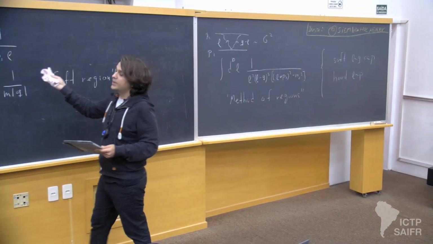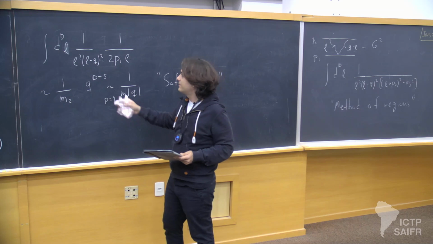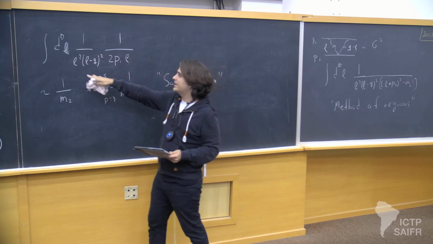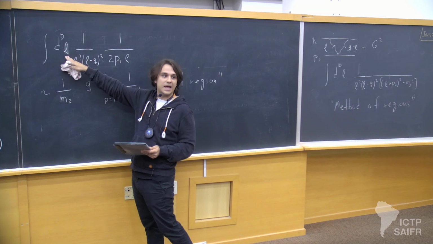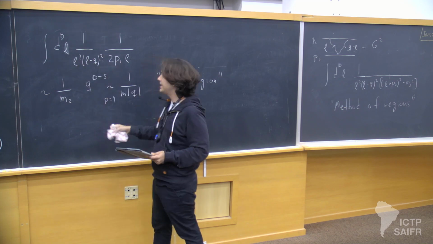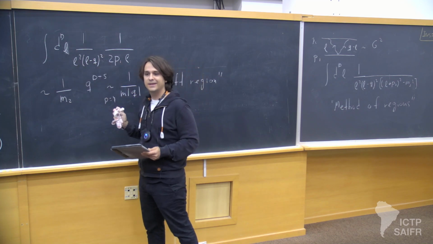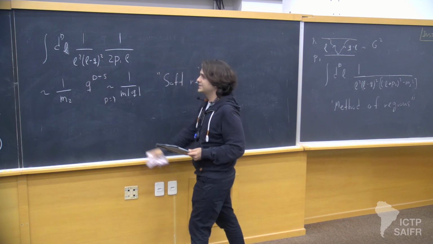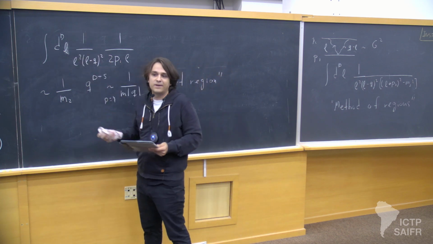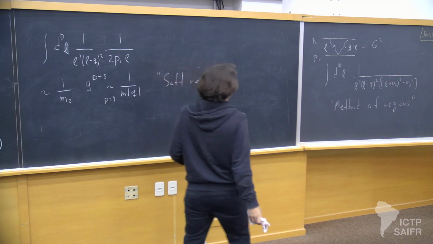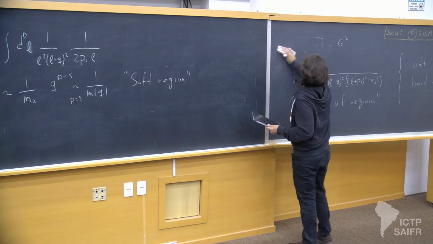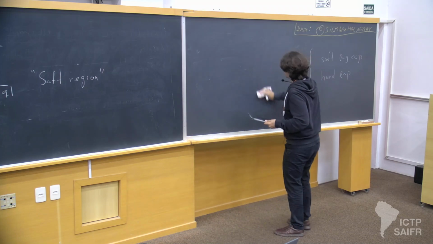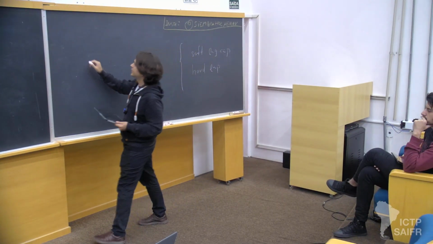So let's just look now at the contribution to this integral from when L is large. Okay, I already expanded this momentum, but now let me look at what is the contribution when L is large, which means that now I can further expand this in the region where L is large. Okay, to see what is the part that I'm overcounting when I do the integral. Okay, so this is the overlap.